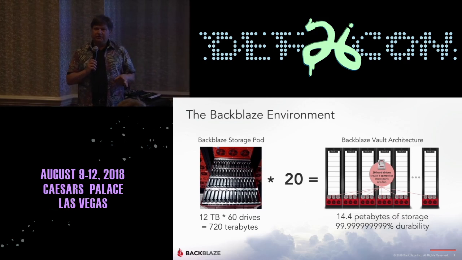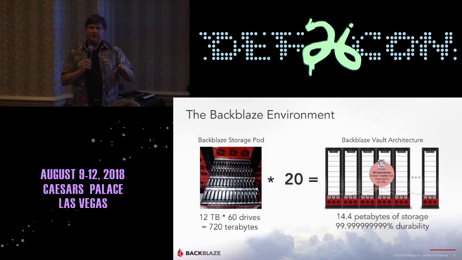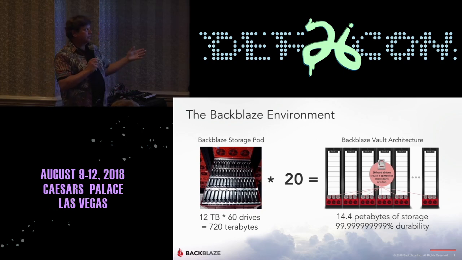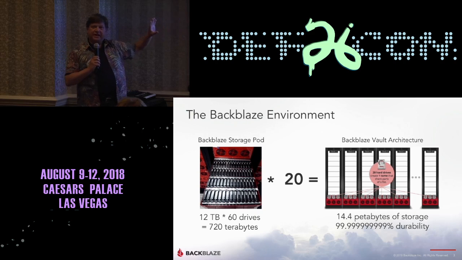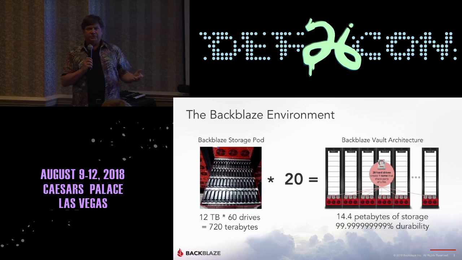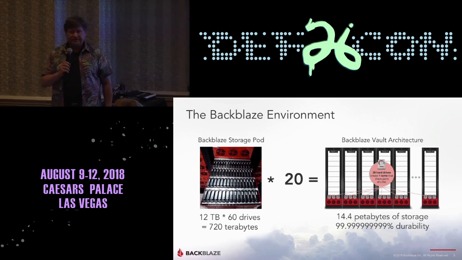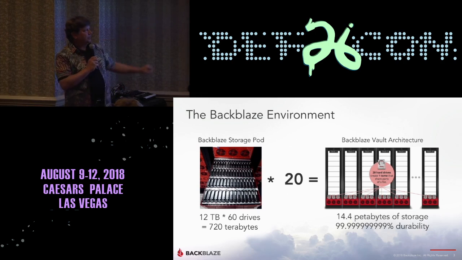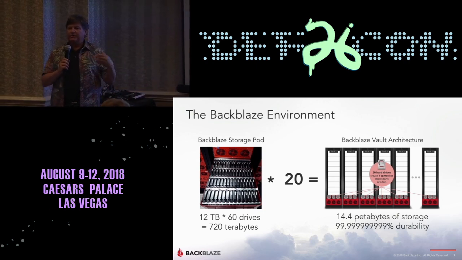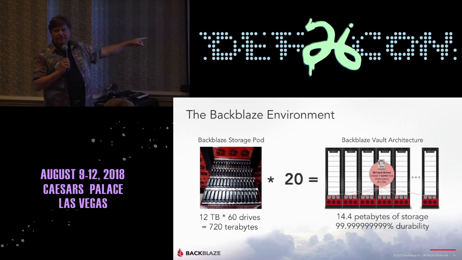So our environment. It's important that you understand our environment just a little bit because people look at this data sometimes, and they go, that's not how my system is. I have 2 drives and 1 failed and you guys don't know what you're talking about. Okay, this is our environment. It's a data center, 60 drives in a chassis. There are now systems with up to 100 drives in a 4U chassis, right? But that's how we do it. And then we logically group together 20 of those chassis into something called a vault. So when a file comes in, it actually gets sharded across those 20 different chassis, right?